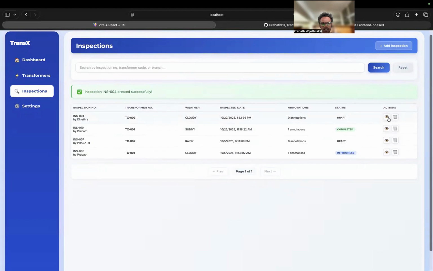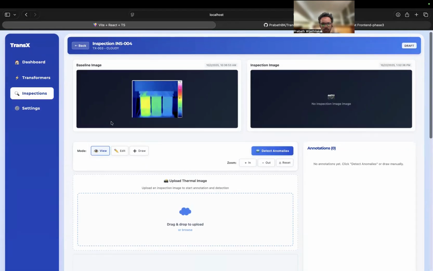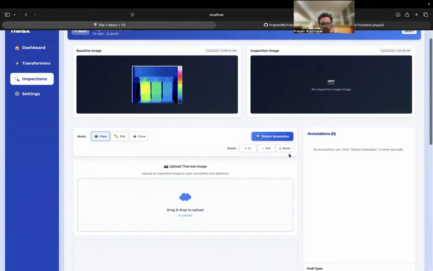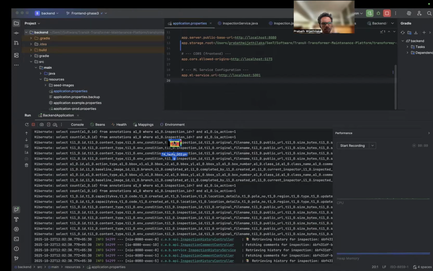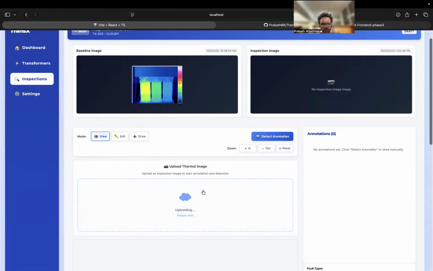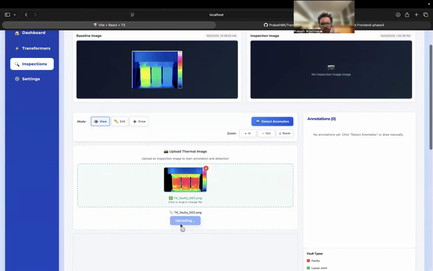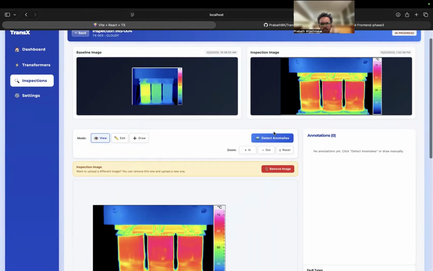Okay, we can edit the inspection using this button. First of all, I will add the anomaly image, the spot image, using this button.